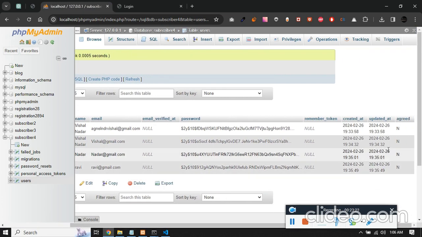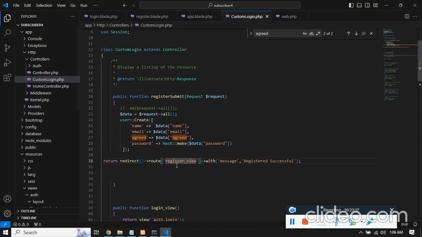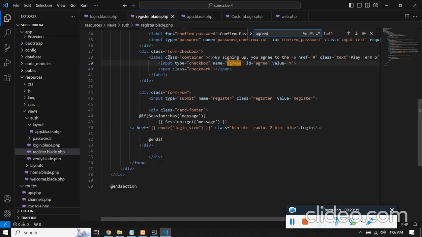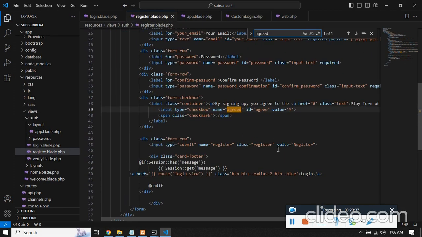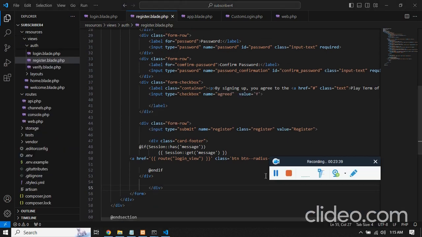Now let's see. The agreed is no, but we have sent the agreed. This is the column name, and in the register this is the input name.